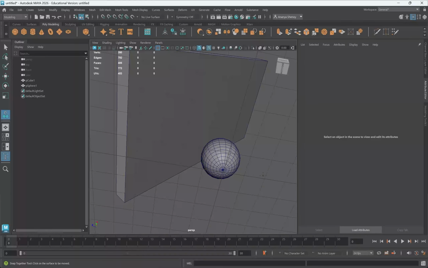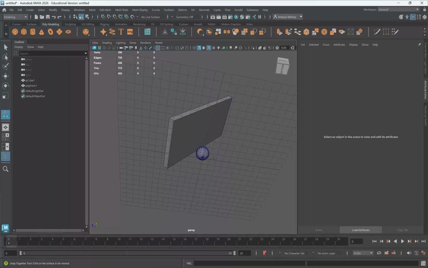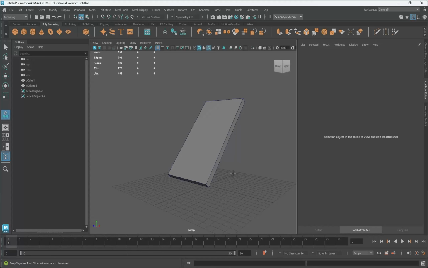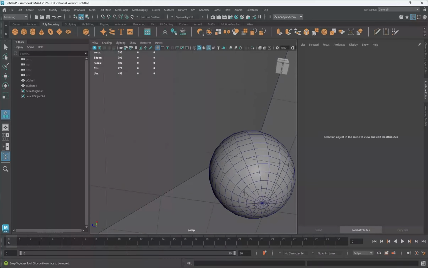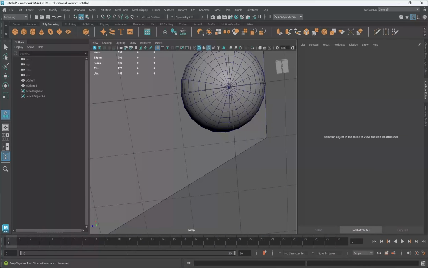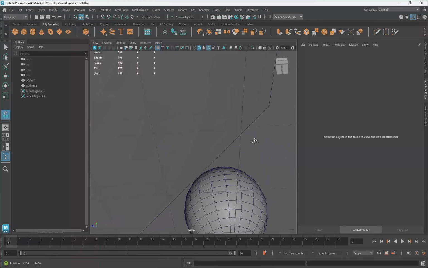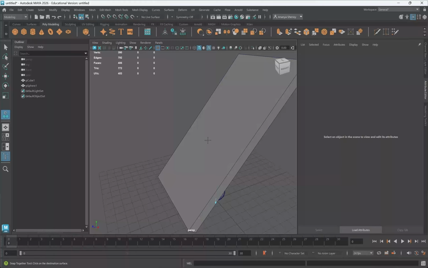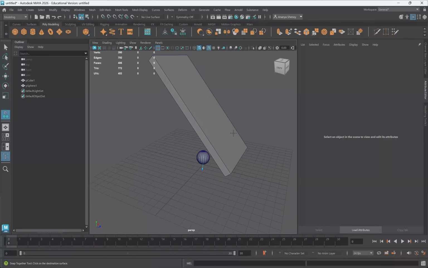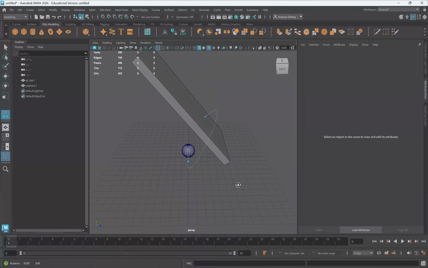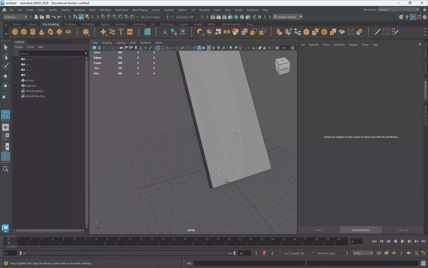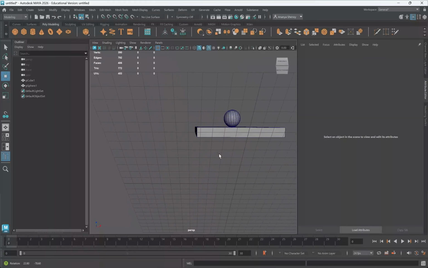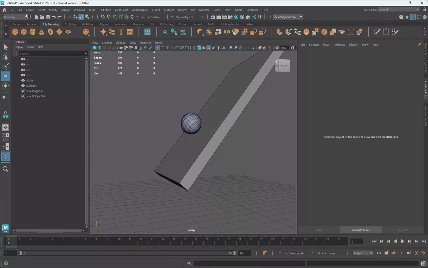And when I click on that, I get this little crosshair, and I want to snap this object to this object. So I'm going to zoom in so I can get to this vertex. This is what I want to snap to the other object. When I do that, I get this little arrow. And once I get that, I can choose a location on this other object that I want to snap it to. So once I do that, you can see that the arrow is pointing this way. And if I click on enter, it is going to snap those two objects together.